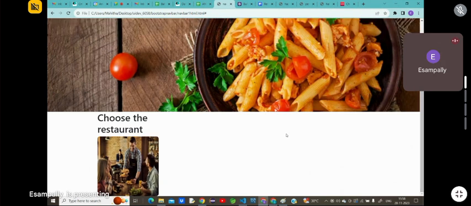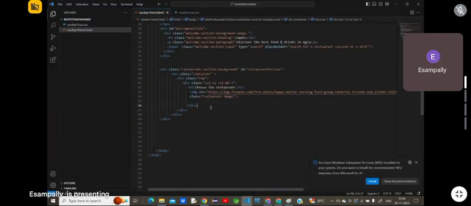So now, let me also give some heading, all these things, everything we need to add properly. It has to add a lot of images. Yes or no? I added only an image.